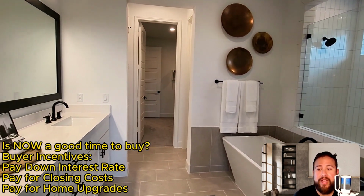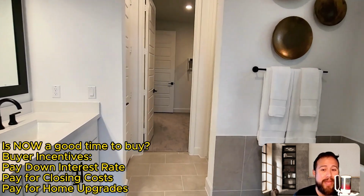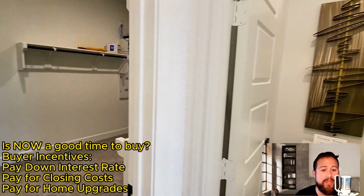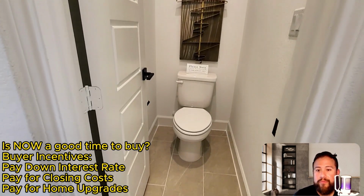All of them have a different kind of criteria on how they build and how they view third-party inspections. And that's a big thing too. Even though this is a brand new construction build, a third-party inspection is a must, because we can get into that during the consultation. So you're in the very next step.